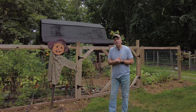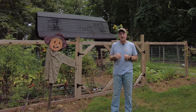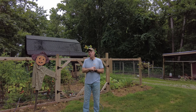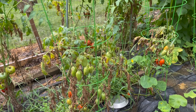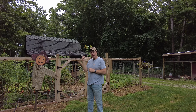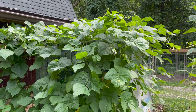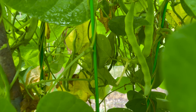I got a couple people asking about my garden this year, wanting to know if I can do a full video on it, and it's really too late in the season for that now. We're already harvesting most of the stuff, but just a brief overview: it went pretty well this year. I think it was actually a little bit better last year for tomatoes. We got a bumper crop of cucumbers. I ended up just planting a bunch of pole beans around the water tank, surrounding it rather than putting some kind of decorative wood around it, so that worked out okay. The beans are starting to come in.